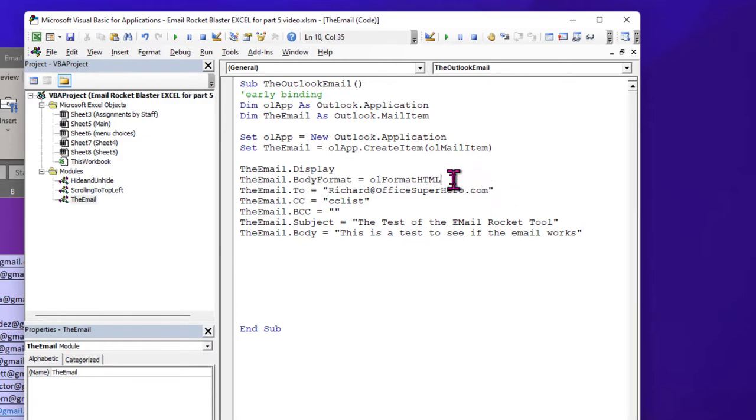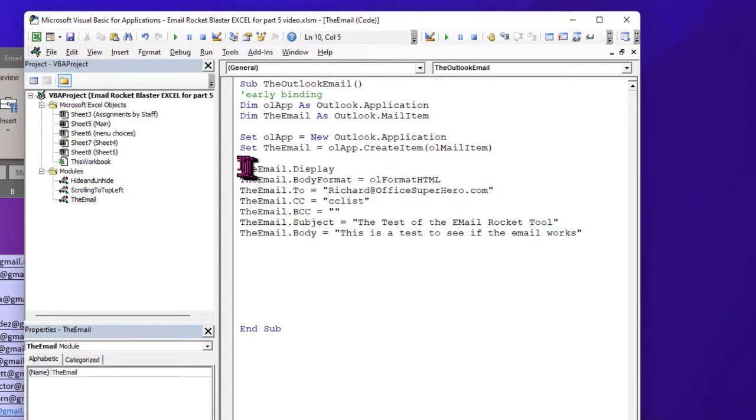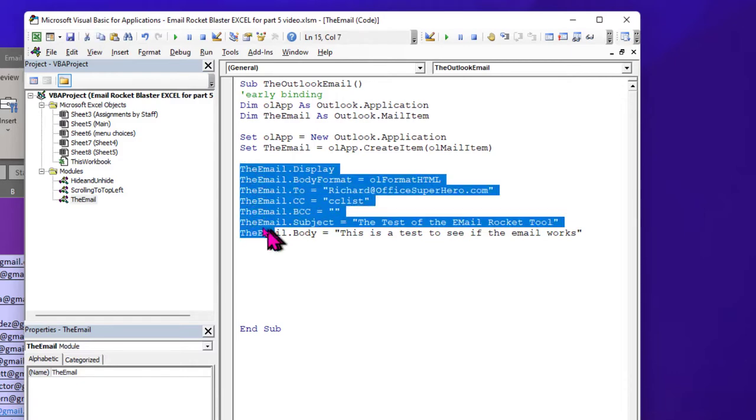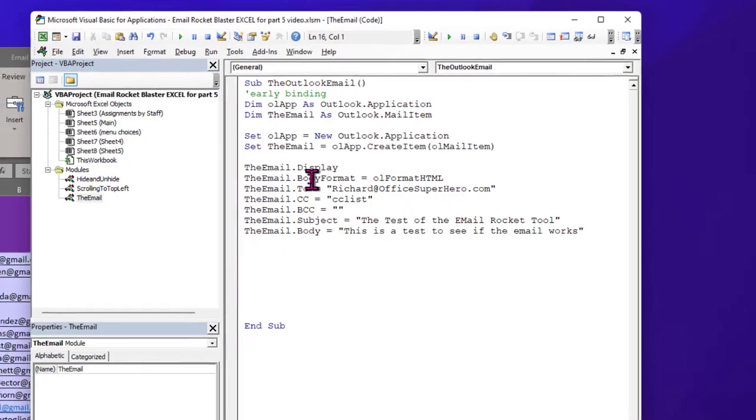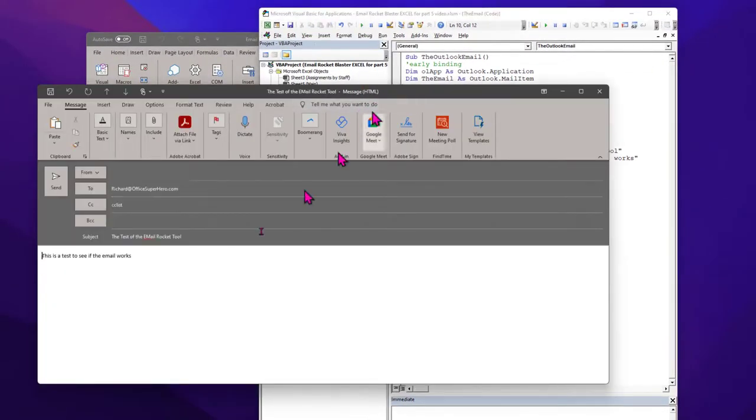Okay, and the order of how these are presented can mean a lot. So just keep that in mind. So if you're ever having difficulty or something's not displaying correctly, I would strongly suggest that you go ahead and change some of the order, and you'll find that sometimes things work. But let's go ahead, let's try this. Now it's still HTML, but it didn't bring back the body or the signature.